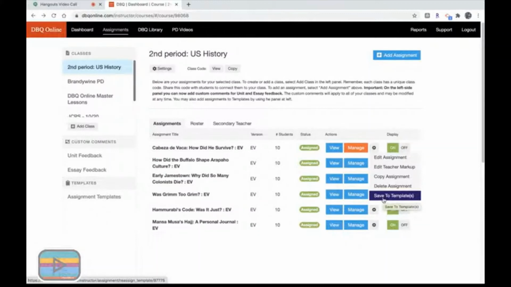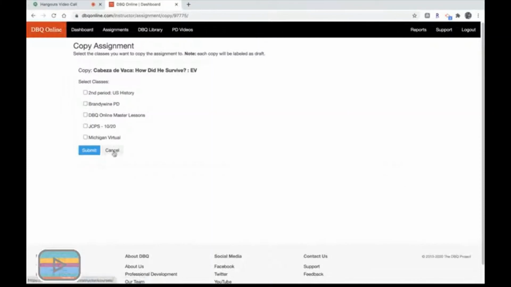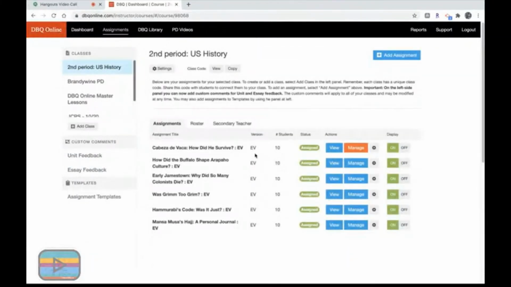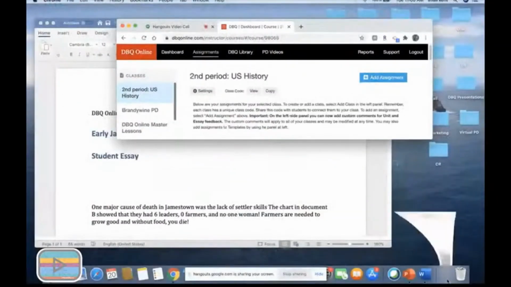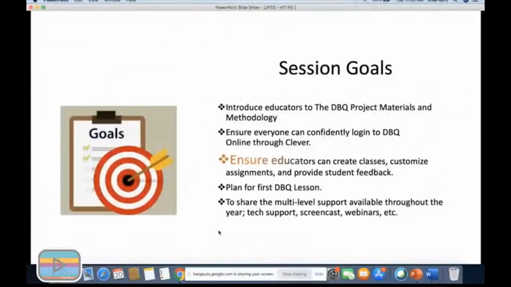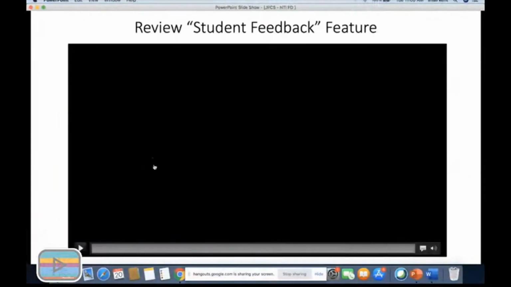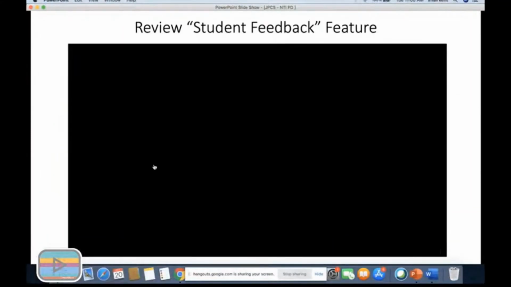Same thing, if you have a lesson that you like and you want to use it for other classes, maybe you teach American history 3 times, or you want to duplicate the lesson and just change the differentiation for another group, you can copy it to other classes as well. So you have some features there to help also, just to let you all know. So if there isn't anything else, what I want to do next is go over the feedback feature a little bit deeper, and then we'll start wrapping up.